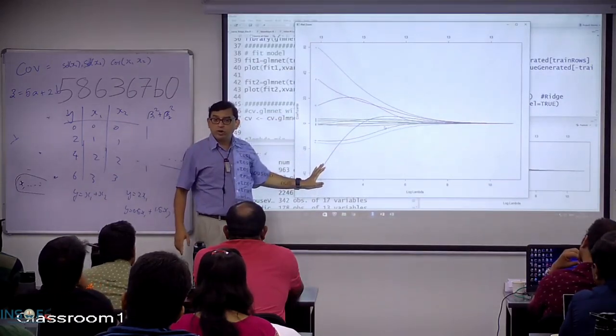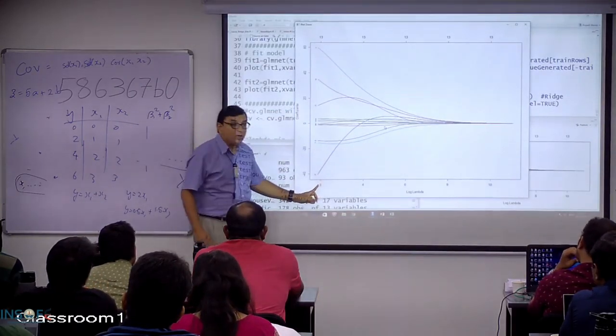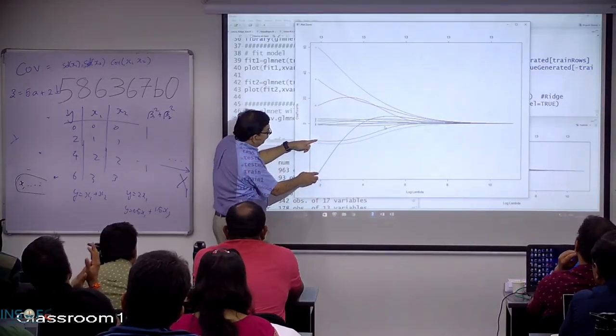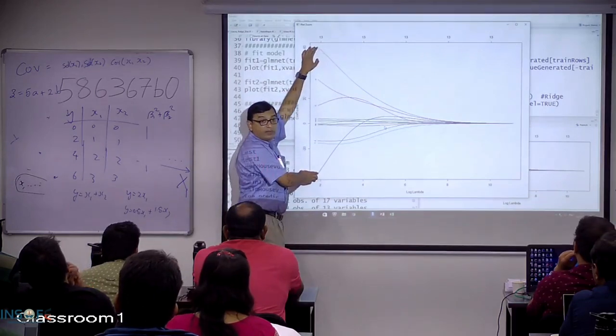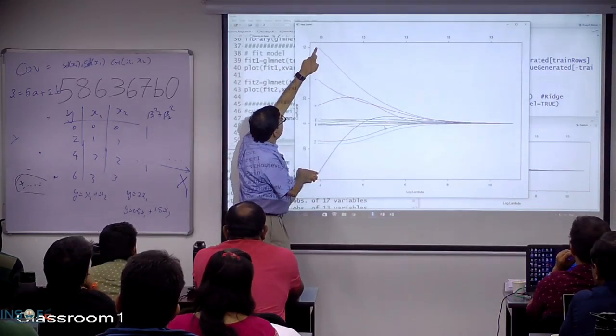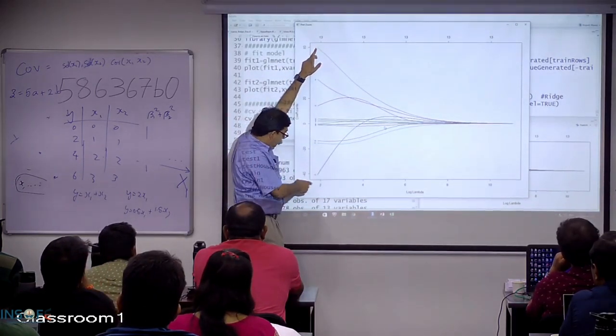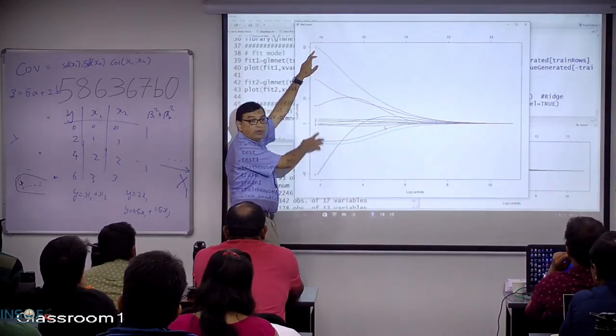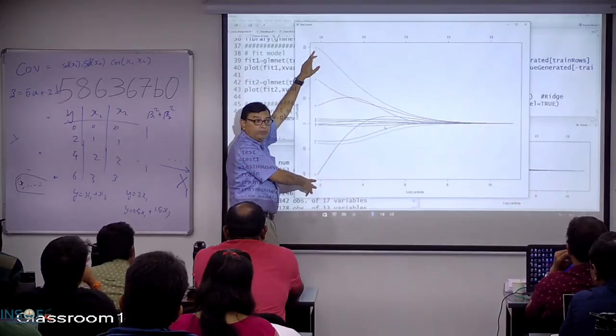That's what is being plotted. When lambda was small, the coefficients had all these values. This coefficient had a value of 60, this coefficient had a value of minus 40, and a whole bunch of values in between.